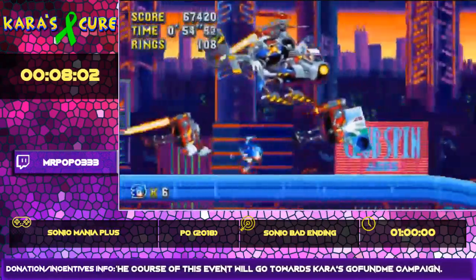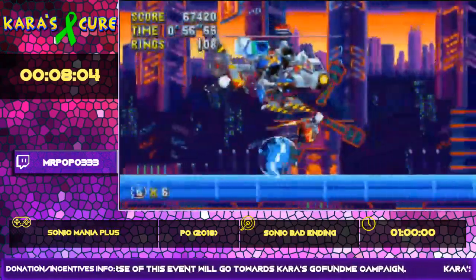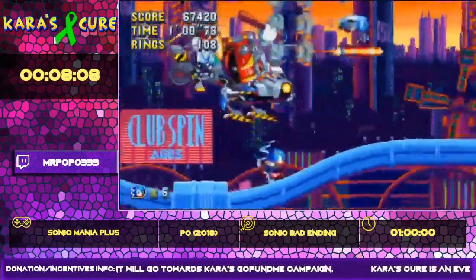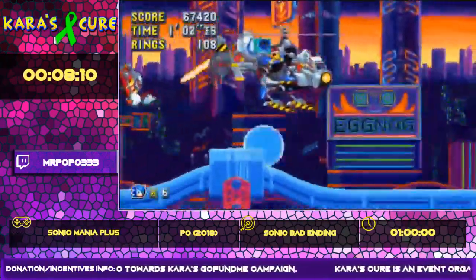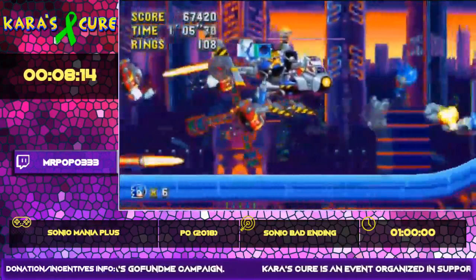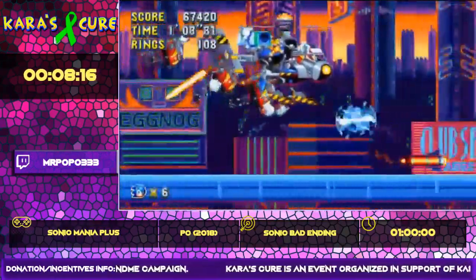Okay, so this part of the run, this boss is basically an auto-scroller. There is RNG to it. He fires 3 missiles. You want to hit the blue missile in order to hit him, and you want it to be on top, because that means a faster hit.